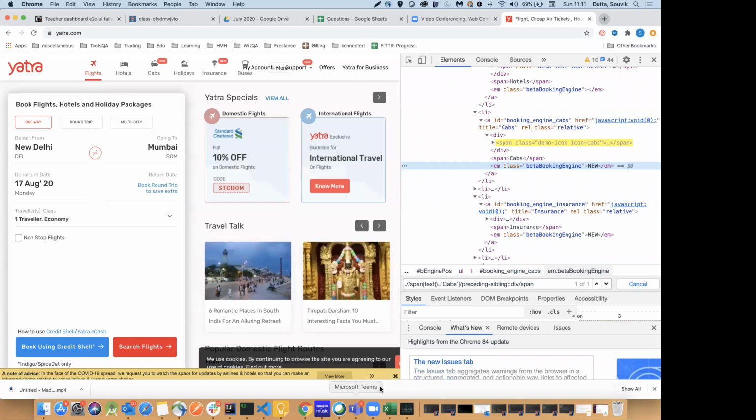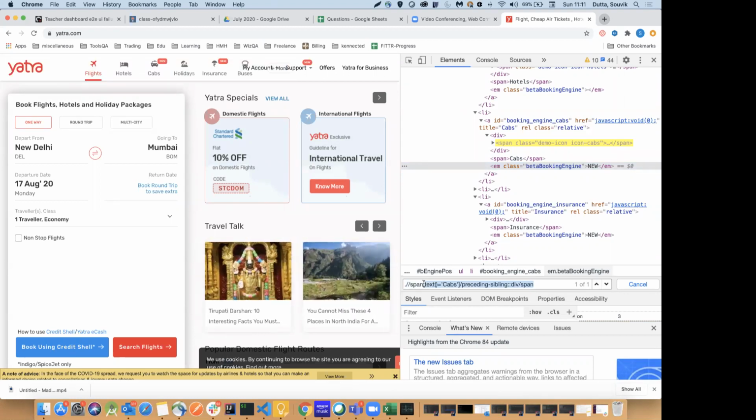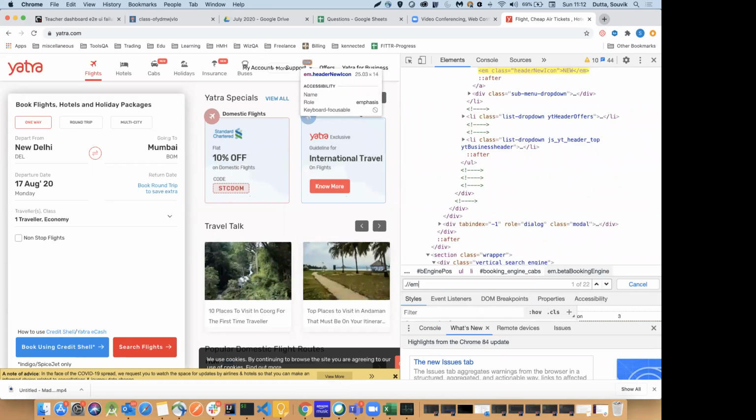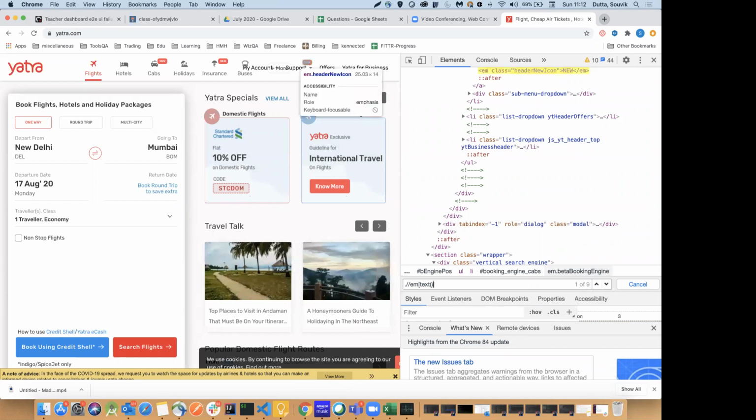Actually, it should be very simple. What is the logic? The logic is, I want you to print out all the elements that have the tag called new. That's all my requirement is in the whole page. So if I just design it, look at this, it's very simple. I'll say EM that has a text. The text is new. Perfect.